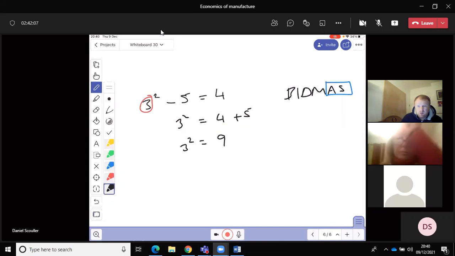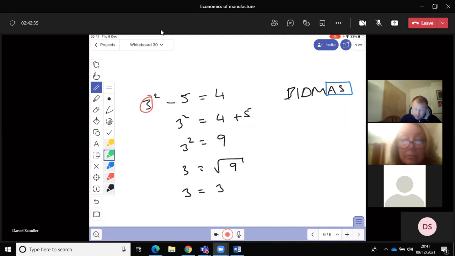Okay, 3 squared equals 9. So we're correct. We're on the right path. We know what we're doing. Now we're left with the squared on the left hand side. We want to get that square away, so we're just left with 3. So we know that's 9. 3 equals 3. So we've stayed balanced all the way down. Everything on the right hand side has always been what we've said on the left. Nice simple example.